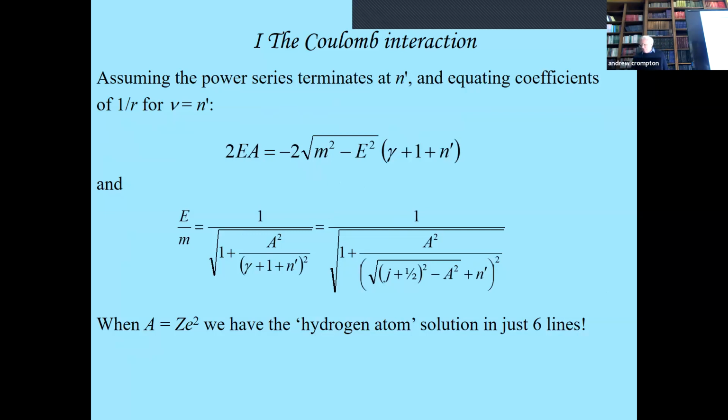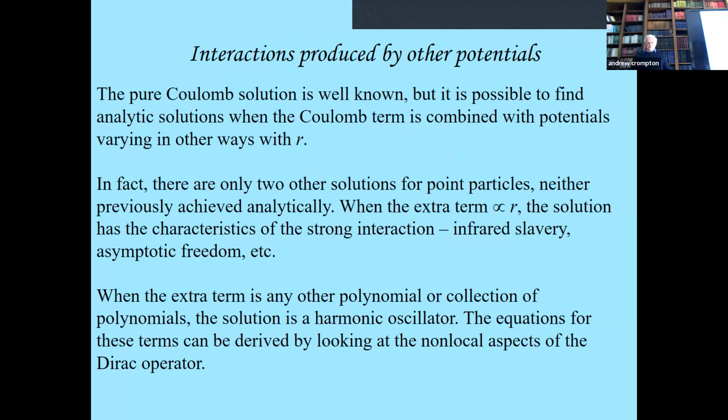But I'm not going to go through it today. Now that's okay, but that's been done before. But even if it took 60 pages, it's still a solution. But I've got it in 6 lines. I'm saying that there are only 2 other solutions which work for nilpotency. One of them is Coulomb. It's always got to have Coulomb because of spherical symmetry, and a linear potential proportional to R. And the other one is Coulomb term plus any other potential.